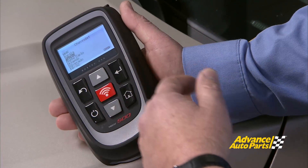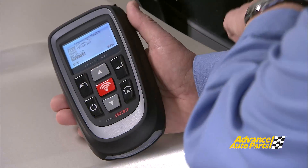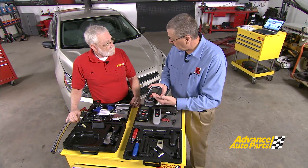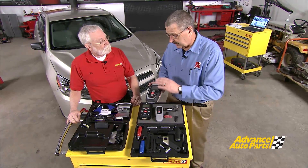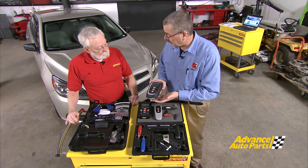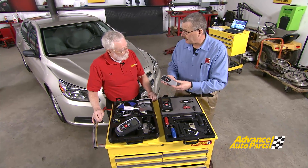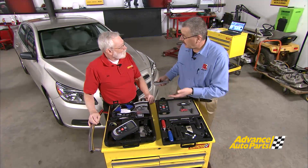What we've got built into these tools is our process driven menu flow. It follows the car as it comes into the shop with our 'test before you touch,' our ability to program or clone sensors, and then to do the relearn of the vehicle. It's a complete process built into the flow of our menu so it's easy for anybody to pick up and go. We also have our front counter tool, our Tech 200, designed for the front counter guy to have in his pocket. He can go out when he's getting tire sizes and do our test before you touch right up front.